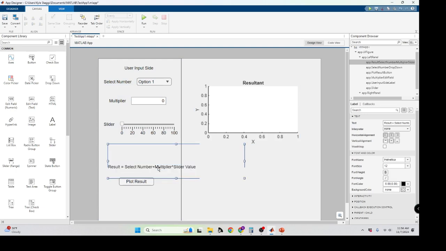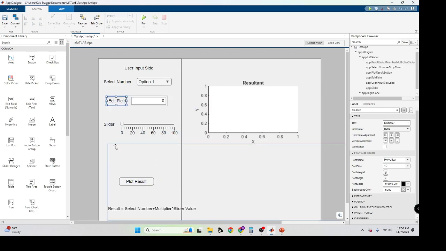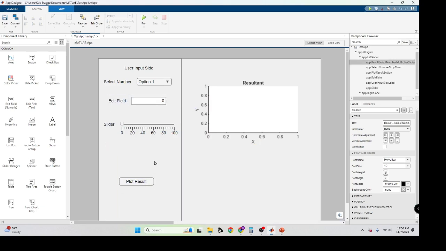So in this, maybe we hit, let's see. Yeah, so maybe we leave that. But anyway, you can use something like a label to describe the equation.